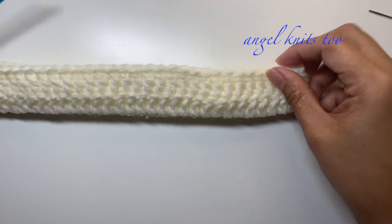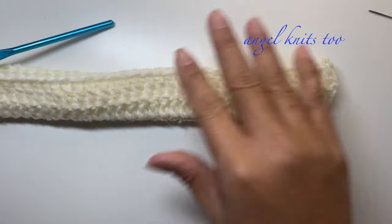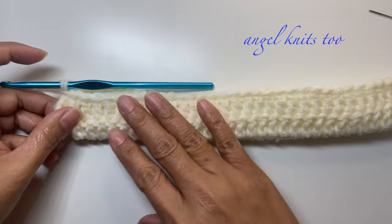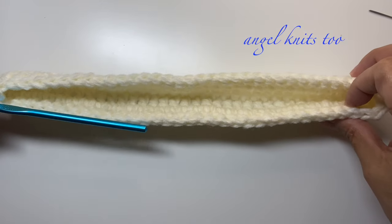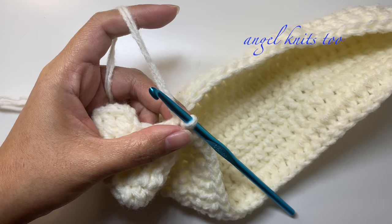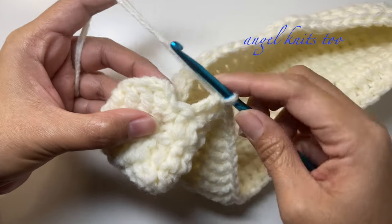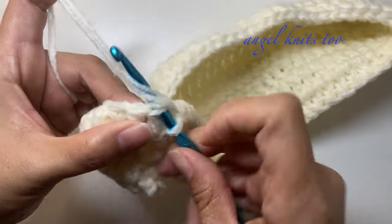So now we are done with our two rows. Now we can see our bag is forming. So we'll just continue making a double crochet in each of the chain. Again, when we reach the end, we're going to make our slip stitch on the very first double crochet that we made.